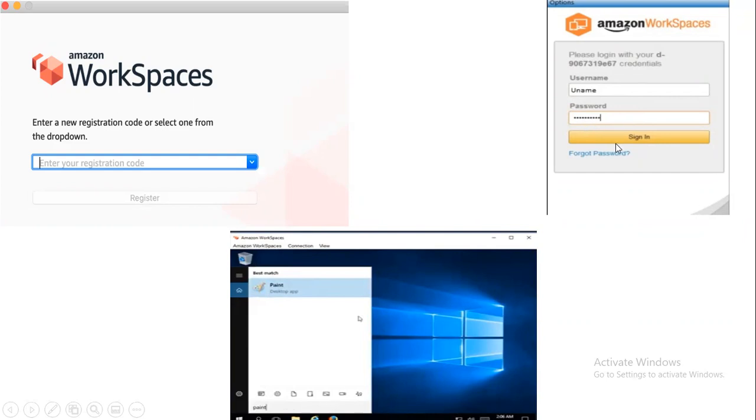In the company setup, you will also be asked to enter the RSA pin. So you'll be entering your password, then enter your pin along with the RSA token which is generated using the app. Using that, you can sign into your workspace. Finally, you will have your desktop interface installed, configured, and available for your use.